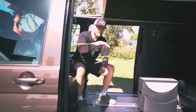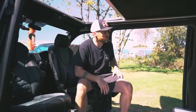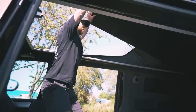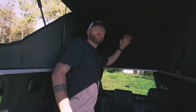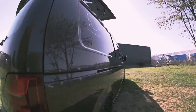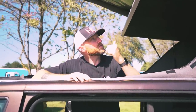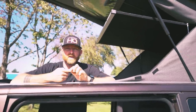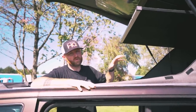Going back to the original idea of an elevating roof — it came from needing more space inside. Without a pop top you're cooking on your knees. With the Horizon roof, the bi-fold bed lifts so far up and out of the way that you can use the whole van height when standing. You have full standing space right through the van, not hunched over. We're working with Horizon to make ordering as simple as possible — there's an easy order page on our website where you select wheelbase, roof finish (colour-coded or carbon effect), canvas colour, and optional roof bars. Everything else, including the bi-fold roof and all trimmings, is included.